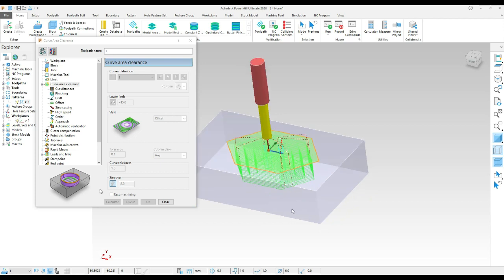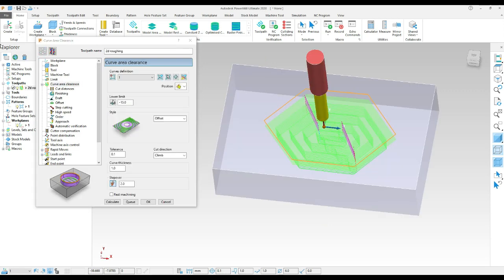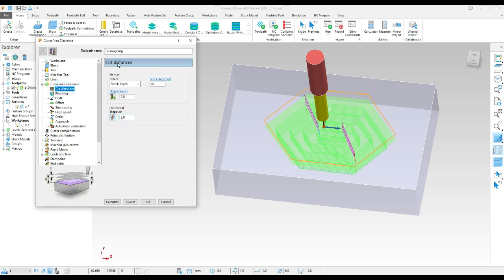The rest of the other options we also need to apply, for that we selected cut distance. So friends, here the cut distance, the vertical extend distance, there are three options: the limit, stock depth and number of cuts. So stock depth we really mention, so we consider the 10 mm stock depth, and step down 1 mm, it's okay for that. And the horizontal step over, so here we also select horizontal step over 10 mm.